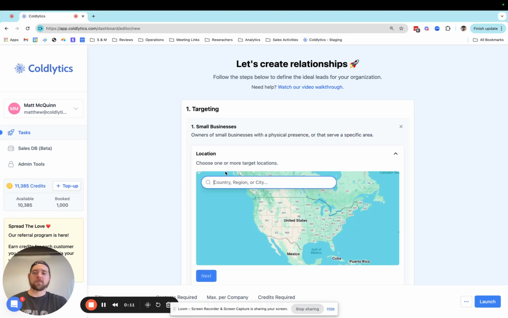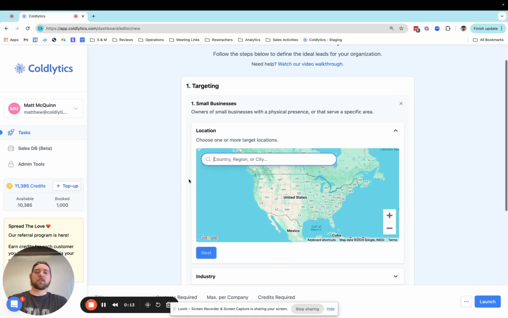Option number one, we have small businesses, and this reflects the Google Maps interface because our team is going to go to Google to look for the types of businesses you're requesting. And the reason for that is there are more businesses listed on Google than any other place in the world. That's what Google is built to do, is provide data to people. So by starting our research there, we're able to find businesses that don't exist in other databases and other places throughout the internet. Then you'll find them on Google more frequently than not.